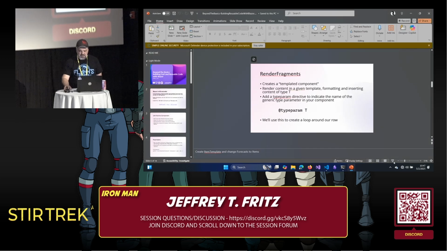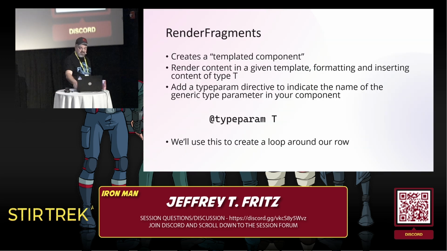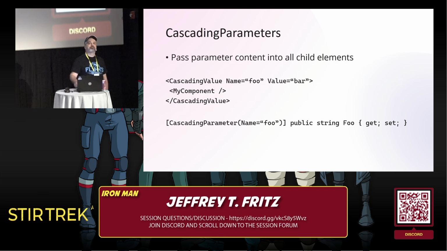So let's talk about our next feature that we're going to discuss, cascading parameters. And here's what we're going to do. We're going to set up some sort of a column component type that we're going to use to be able to define what the items are, how each one of the items is formatted. And in order for that column to know how to work with the grid, we're going to pass a reference to the grid into the columns. This is going to bake your noodle because we're going to kind of work backwards. We saw how to pass parameters into a component, well, we're going to go from the component and pass itself into other components. Stay with me here, all right?